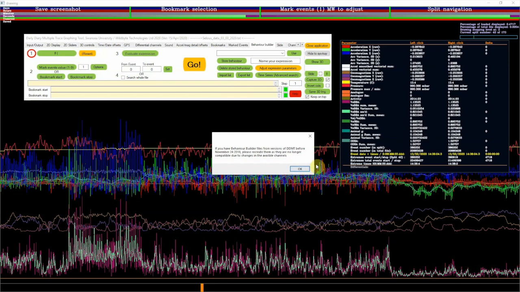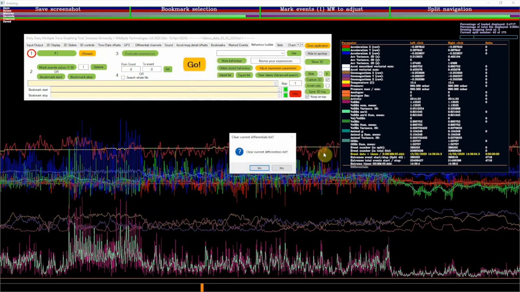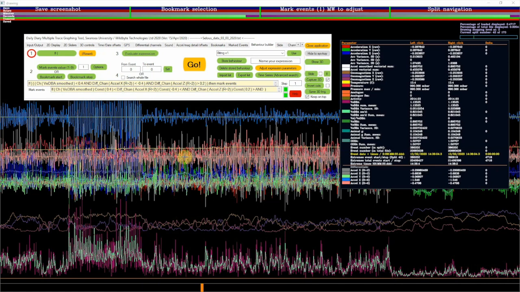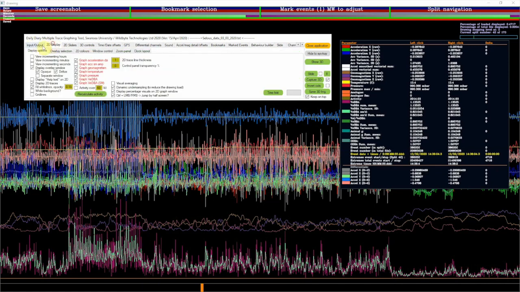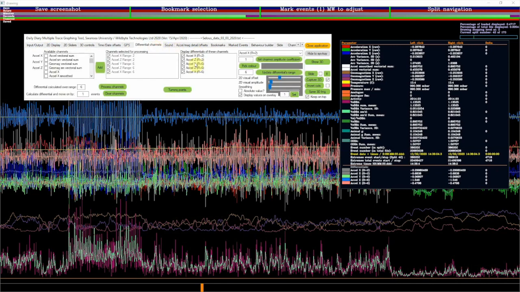So I go on the Behaviour Builder tab, click Import List, and then I'm going to select the behaviors I began to define, and it's going to ask me to clear my differential list. Once I've loaded it in, it comes with its differentials, which we'll explain in detail later. At the moment, let's just hide those for now.